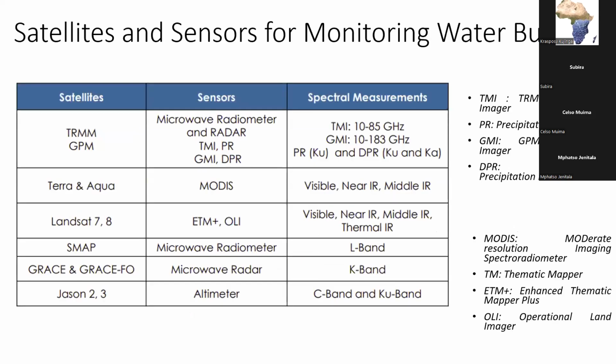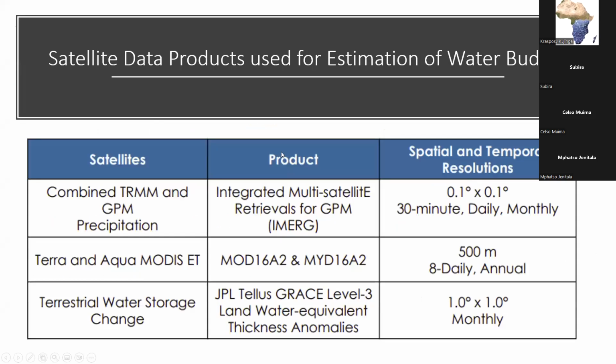Okay, as I said, we will estimate precipitation from the combined TRMM and GPM. And the rest, as I've said, I've gone through this already, Frank. You can just keep this part. This one just gives us the detail of the sensors for each of the satellites that I was just mentioning. But I think Tanisha went through this earlier this week. Next. Okay, thank you.